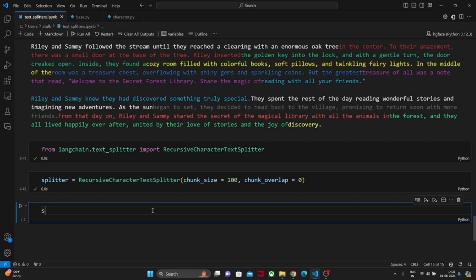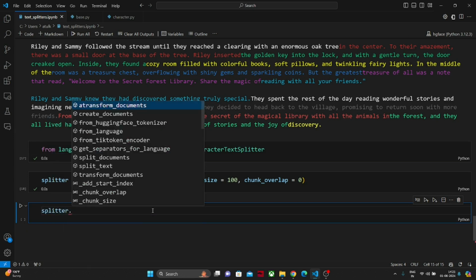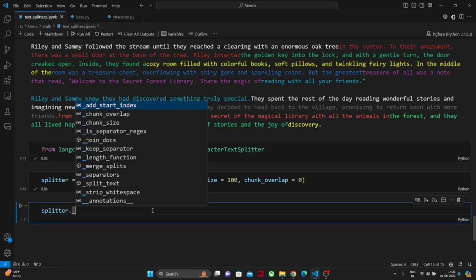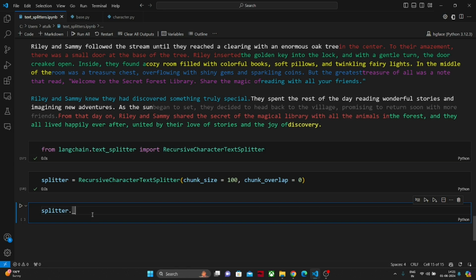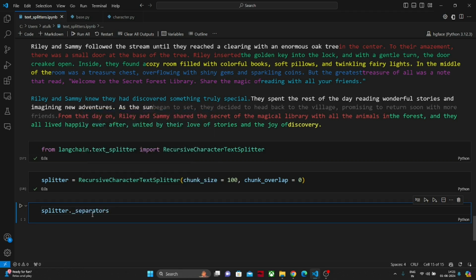Let's first see the different separators we have here. As you remember, earlier we were using a space as a separator, as the backslash new paragraph separator was not giving us good results. So let's see what separators it is using. We can do this with splitter.separators.